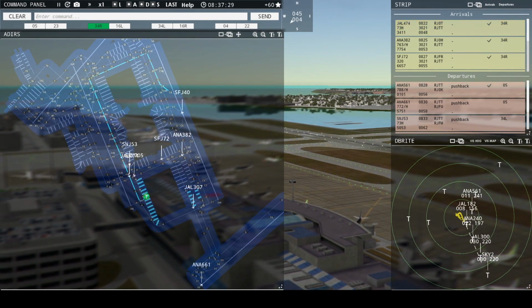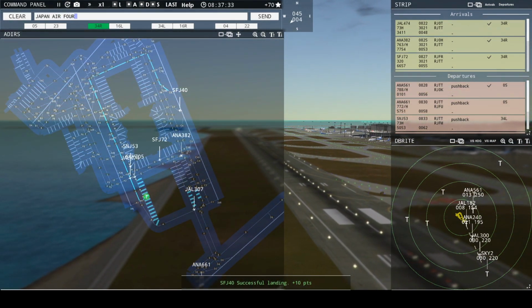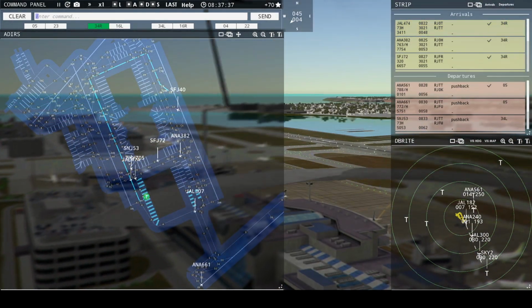Hold short of taxiway Alpha 11, Japan Air 474. Well, that's not going to work. Japan Air 474, hold position. Hold position, Japan Air 474.